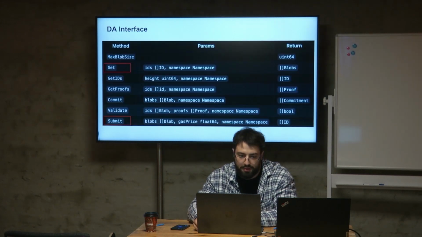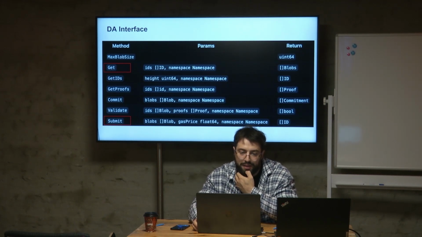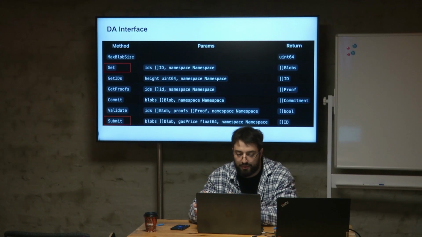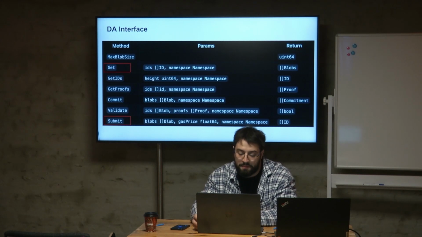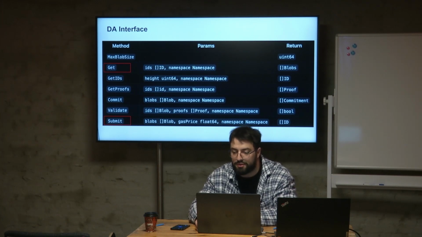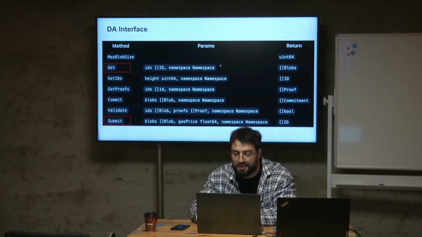Okay, let's move on. Let's dig a little deeper into the interface. We use GoDA, and it exposes 7 methods. It's an abstract interface that allows a drop-in replacement for DA, like Celestia. Right now we use 2 methods, which are get and submit. What get does for the nodes is it allows you to get a list of blocks by IDs, by specifying the namespace ID, and submit submits the blocks. Pretty simple.